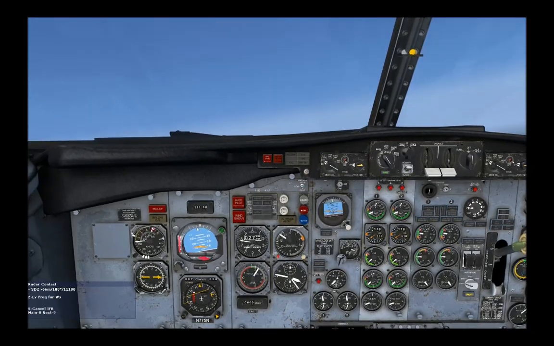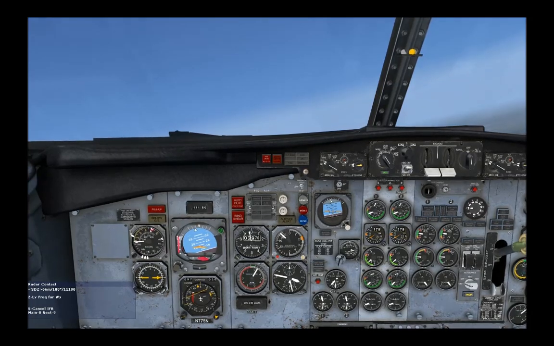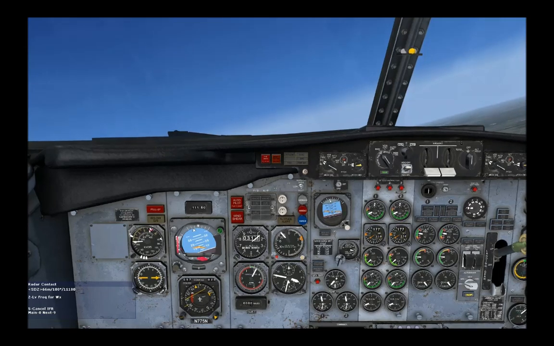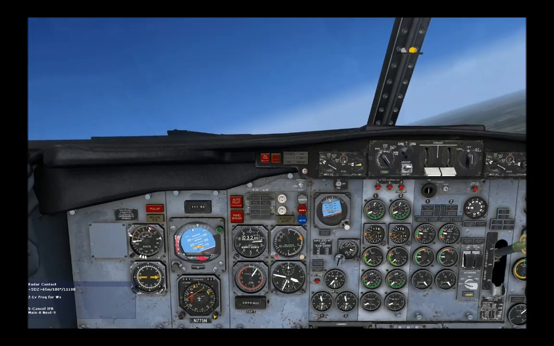Alright, so we will go ahead and fly to 095, which is approximately the course that we're going to be flying to this Angeles VOR. We're going to be monitoring our speed. We want to be flying about 240 knots.